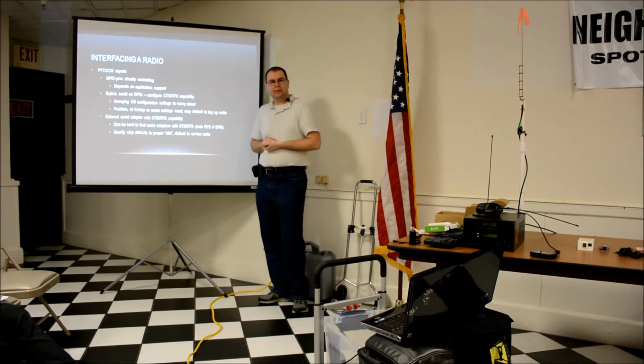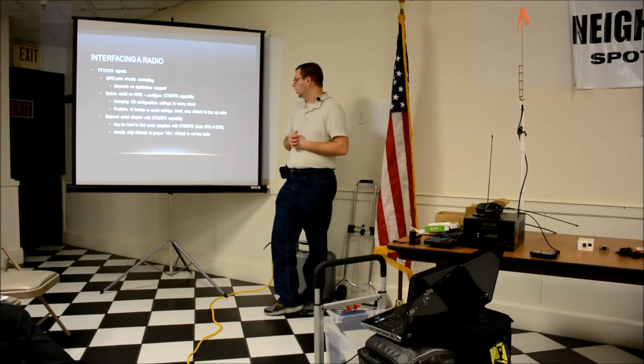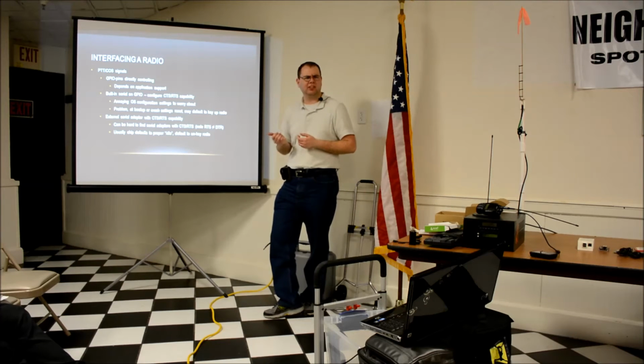Data terminal ready. Okay. In the old days, that was programmable on the control register, I believe it is, but apparently the software that I was using didn't use the data terminal ready. It used the, was it ready to send?